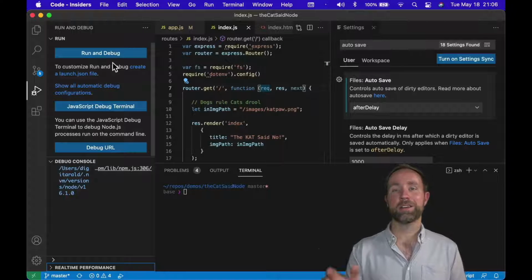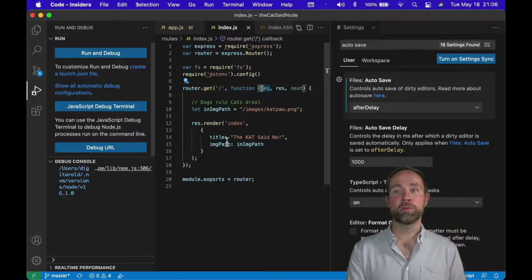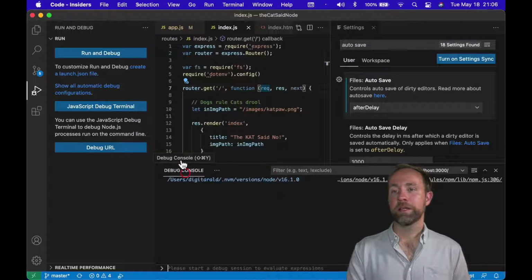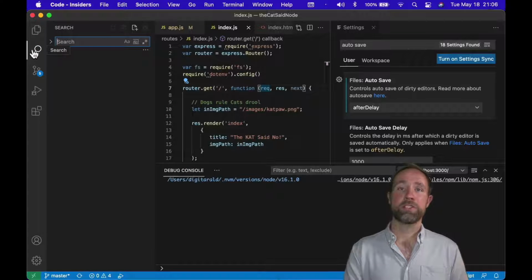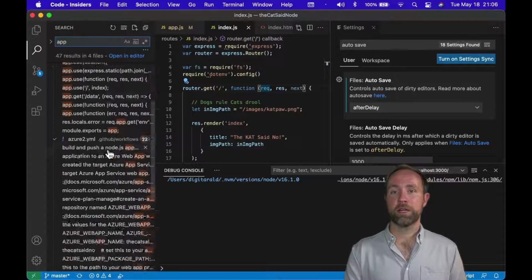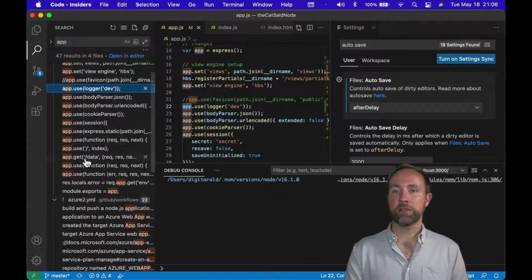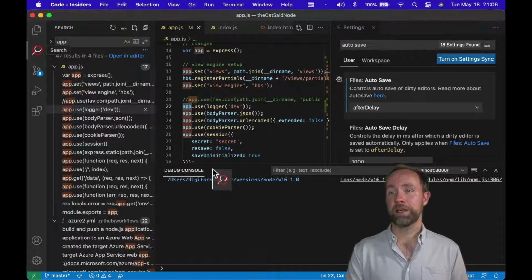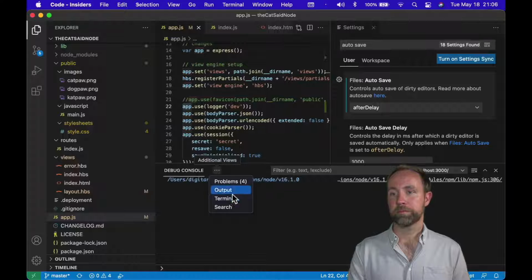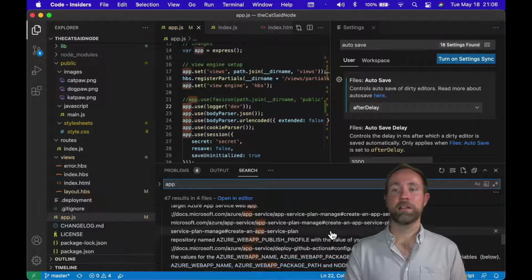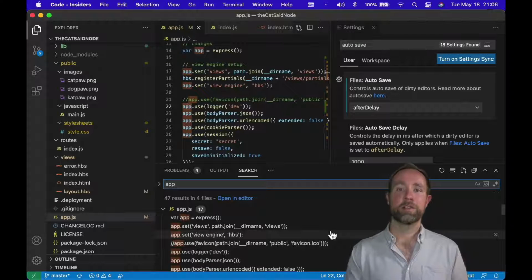I can start debugging. I can see my breakpoints. I can see the debug log output. I might even be able to close this so I have more room for my code. That's one way. The other way is search. Search is really amazing in this small sidebar for some quick searches. You look around, you find your lines that you're looking for, but I also like it down here. Now if I go into search, I actually do have a lot more room and can see the longer lines as well. So that's another way.